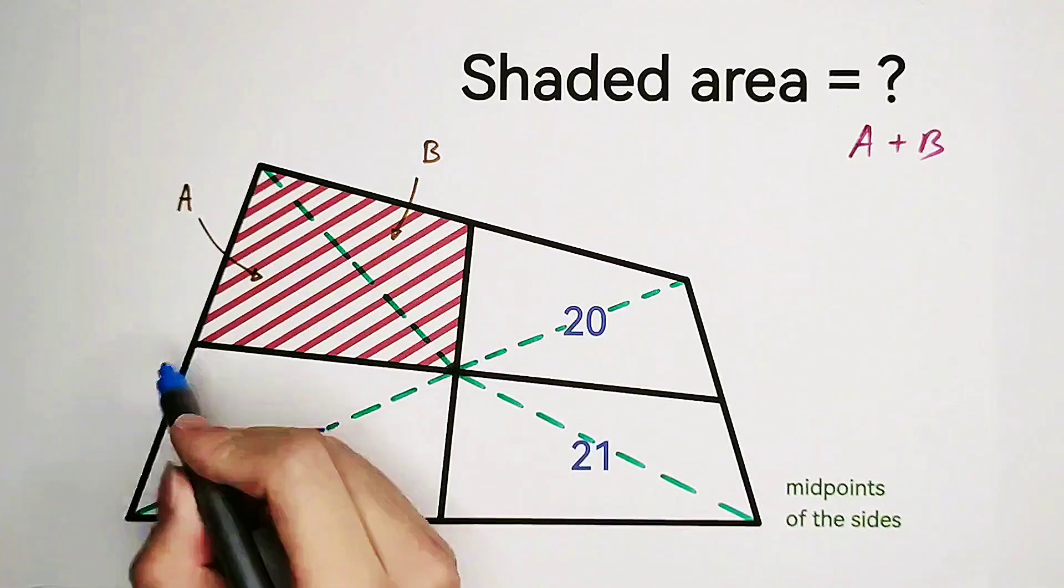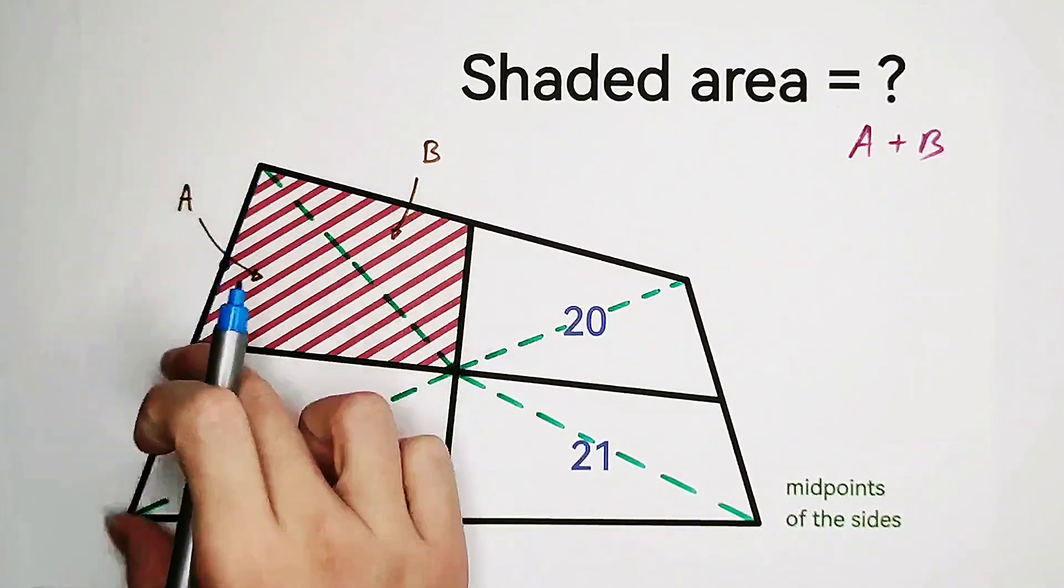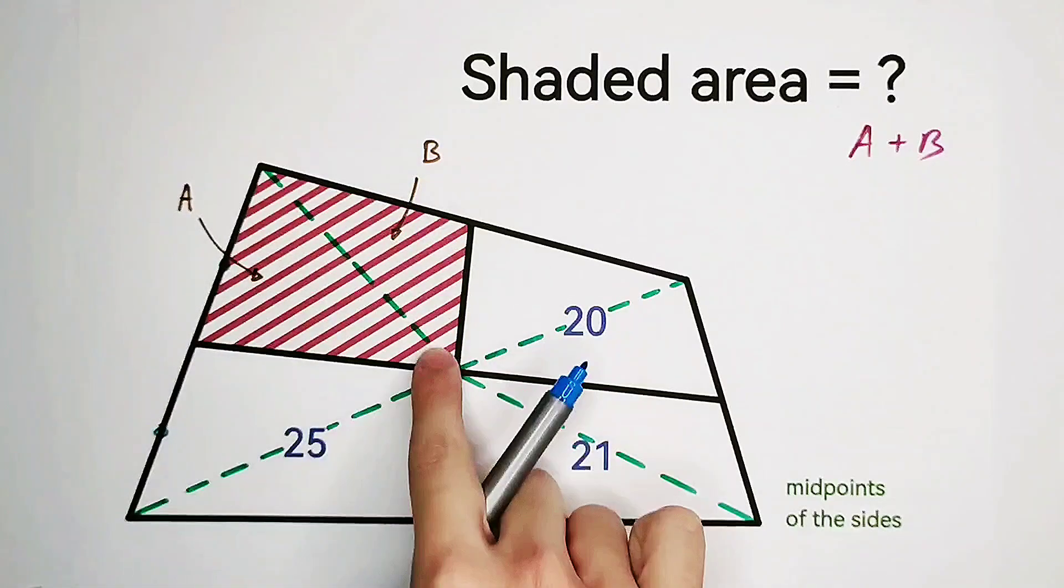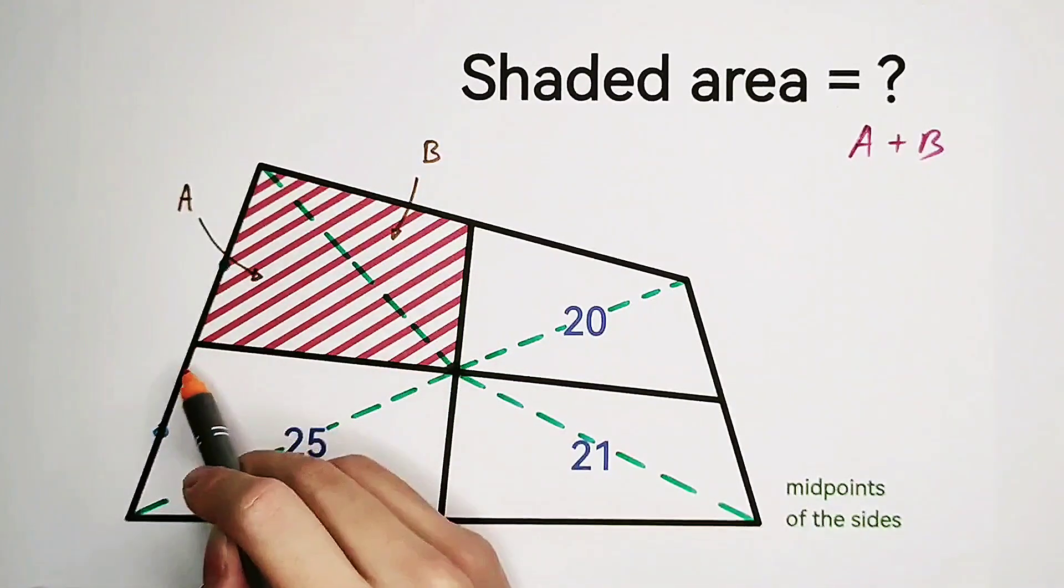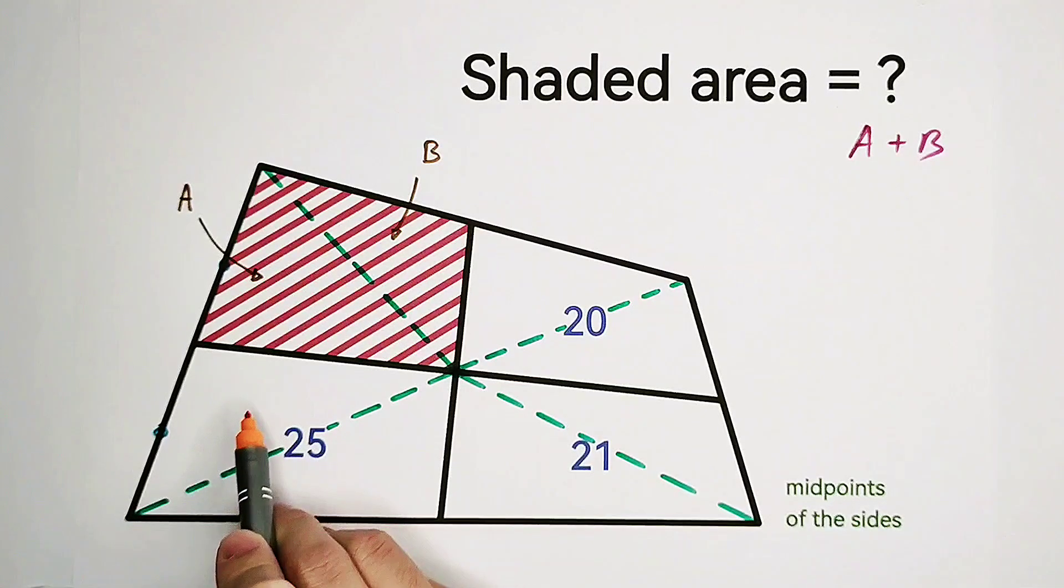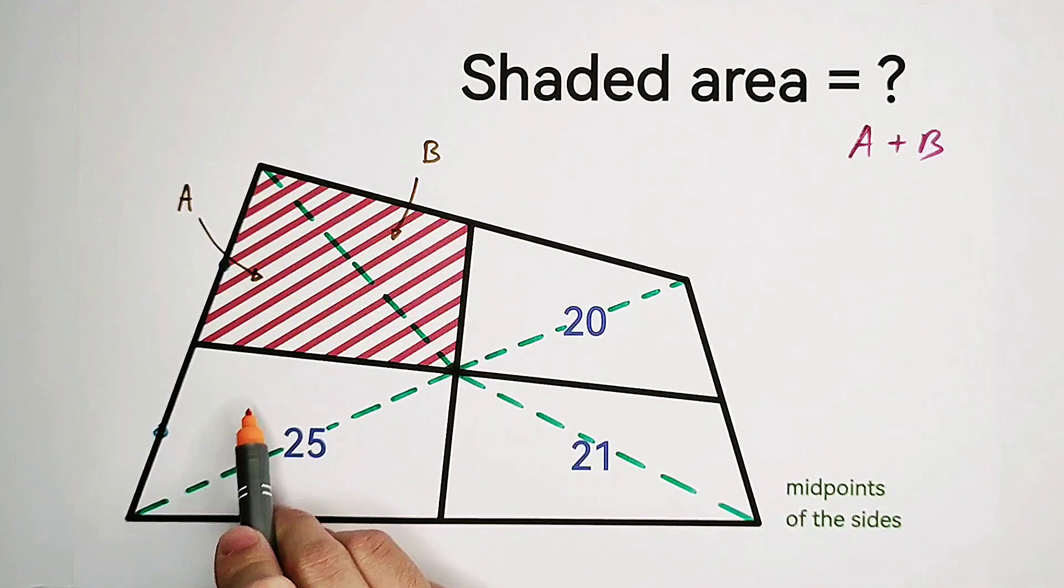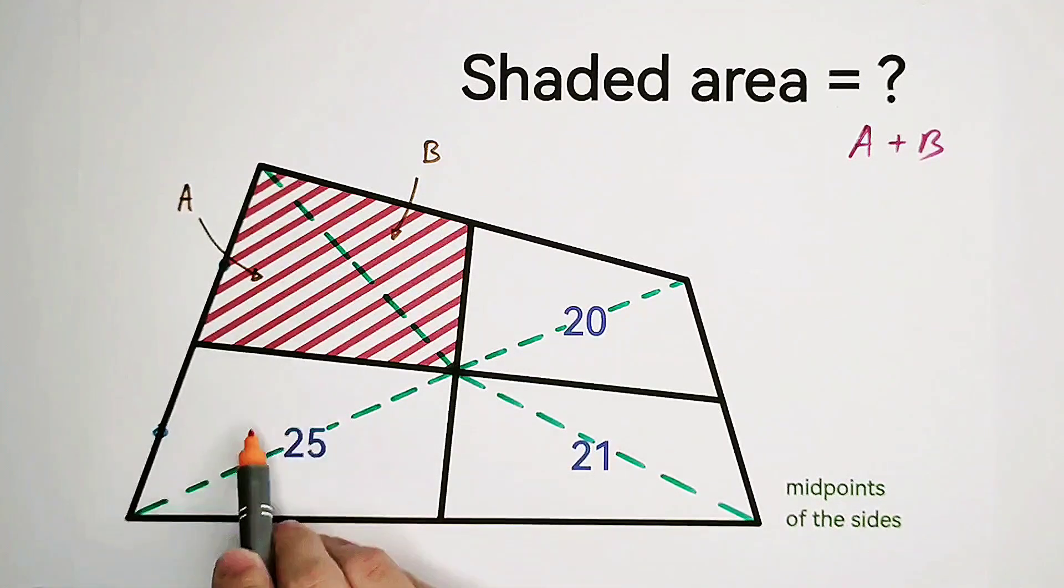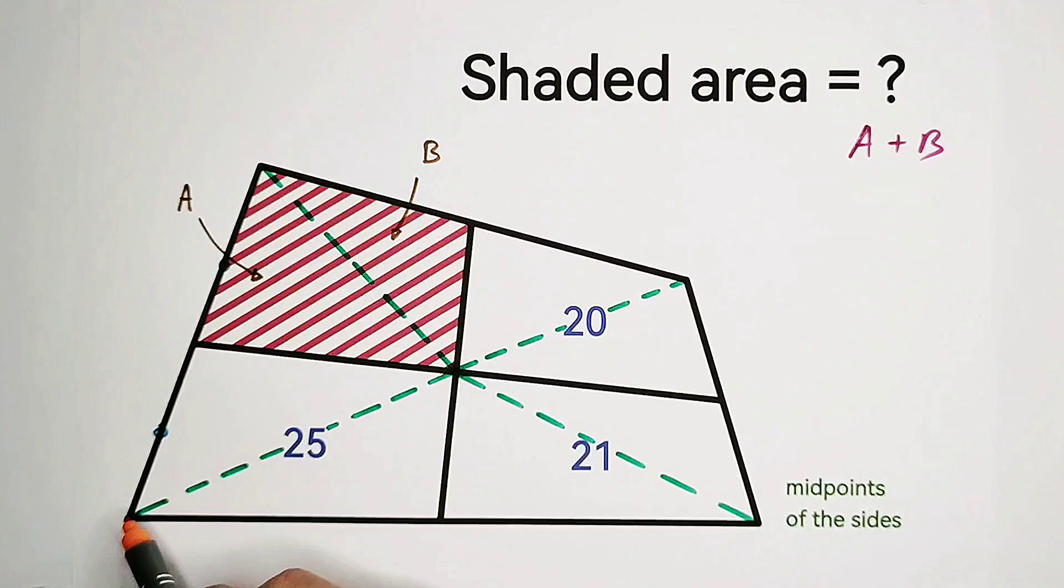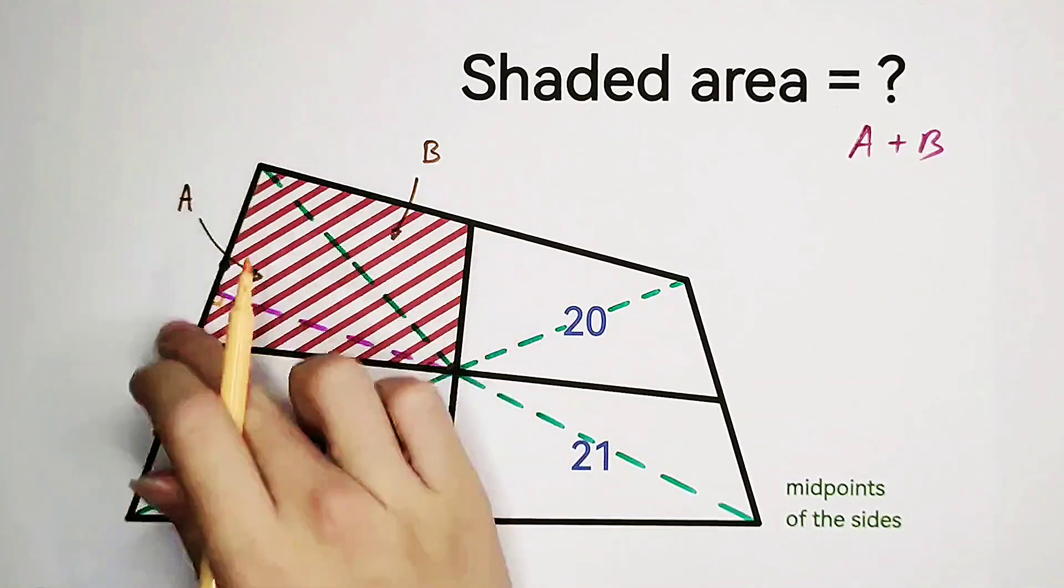Look at this triangle. Because this is the midpoint of this side, these two line segments are equal. And now, have a look at this big triangle. I mean this one. Now, have a good look at these two triangles. If these two sides are regarded as their bases, then their bases are equal. What about their heights? If their heights are also equal, then their areas are equal as well. Of course, their heights are equal because these two triangles share a same height. The heights to this side are both the heights from this point to this side. You can clearly see that these two triangles share a height.